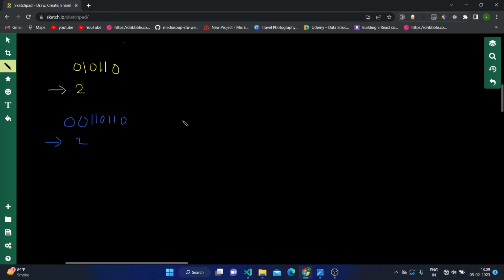Okay, so we have this test case as 0 0 1 1 0 1 1 0. So according to our algorithm, let's maintain the number of flips, and it would be 0, and the number of ones would be 0 again.